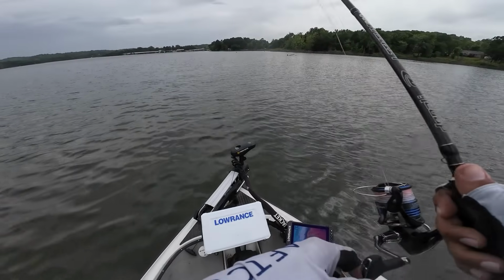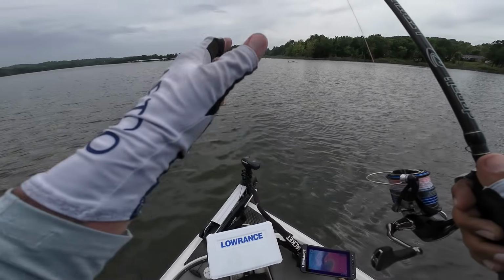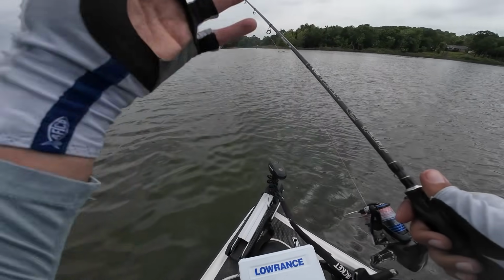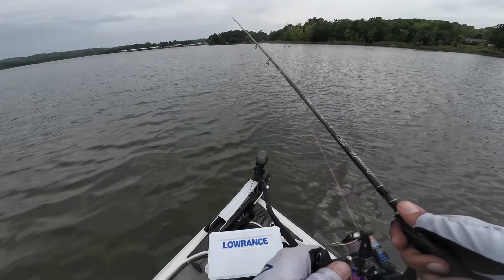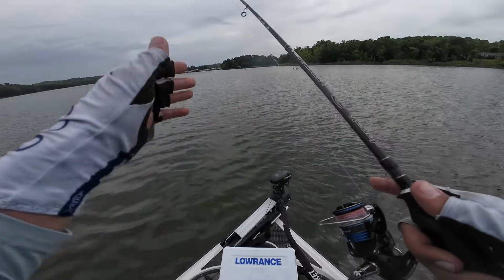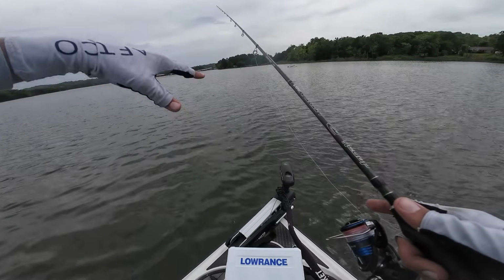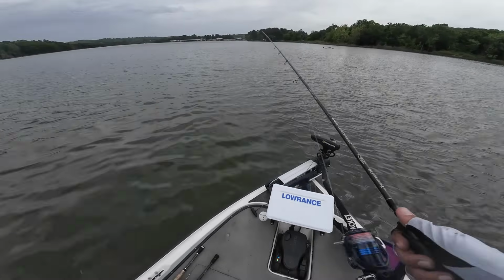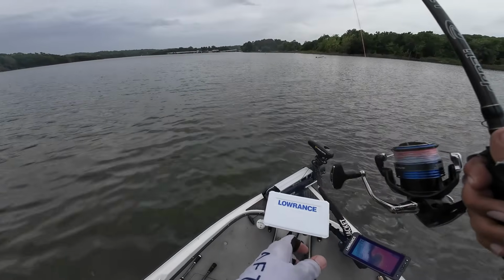And these fish are gonna do one of two things. They're either gonna eat it off the bottom when that bait is sitting there, or they're gonna eat it as soon as you move the bait. And that's how that last fish bit it. And the idea behind this technique, again, is just that we know the behavior now is that these fish will follow that bait to the bottom and then circle it, and then eventually eat it. And when there's so many fish down there, the chances of one of them picking up is really, really high.